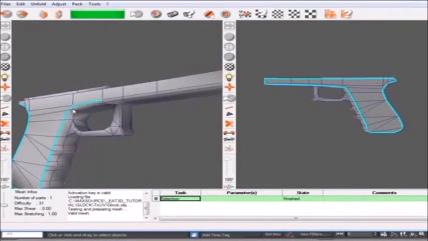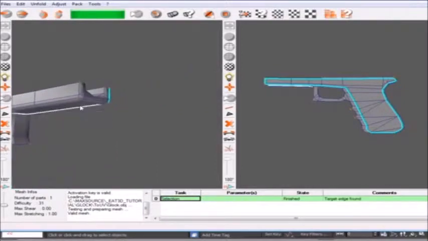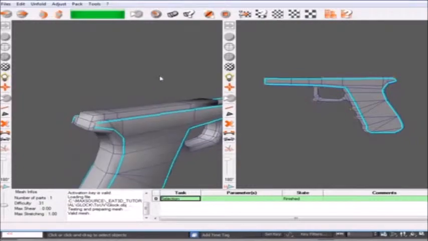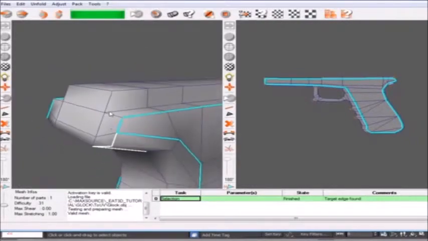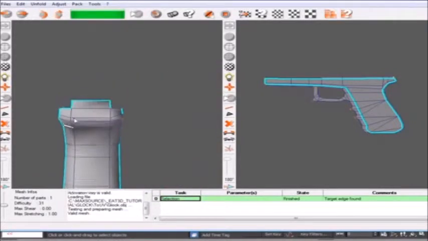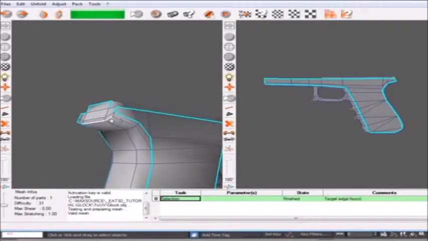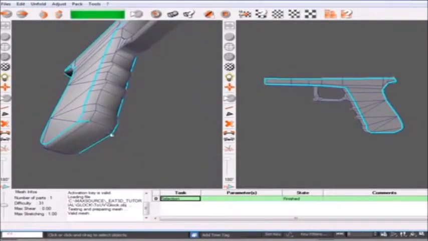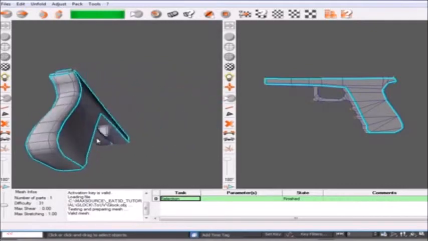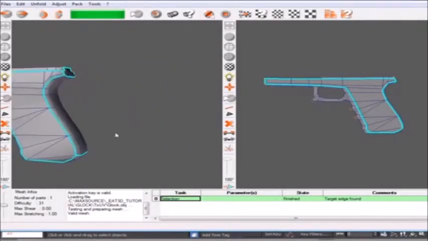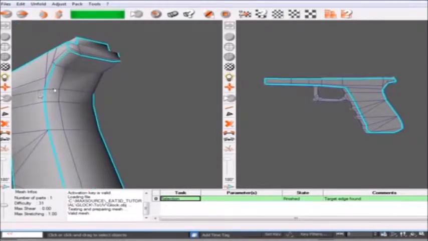I went to the bottom one here. It's going to need help here for sure.